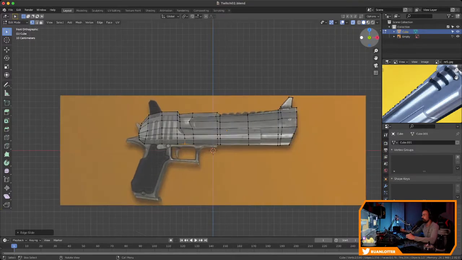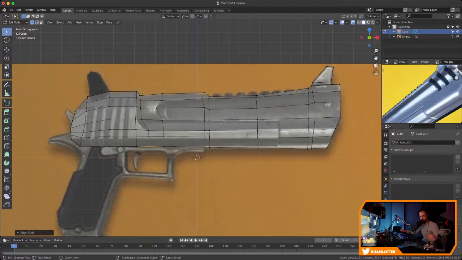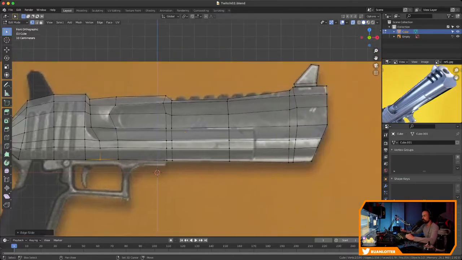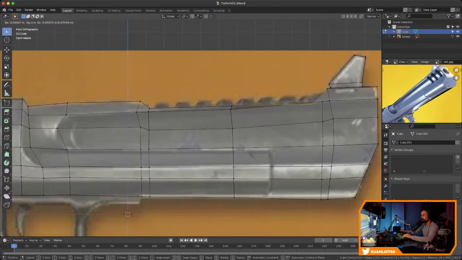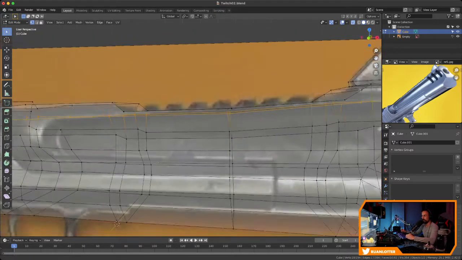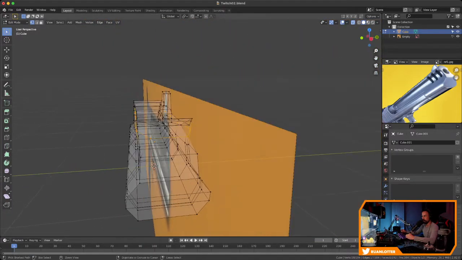Okay. I think we're on the right track. Not sure. Okay, maybe we can do this little thing at the back, or maybe let's just focus on one thing at a time. So I'm just gonna keep on with this. So I want to add one more loop cut around here, and then I want to pull this down. Okay, so now we need to take these points and move them a little out, because I think they are not in the right place currently.